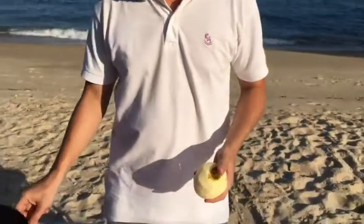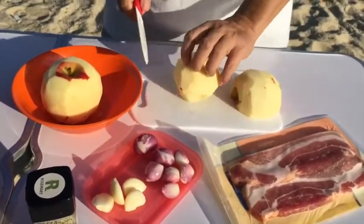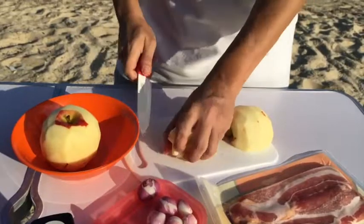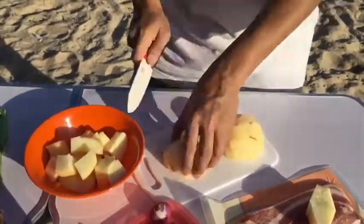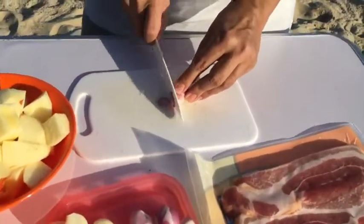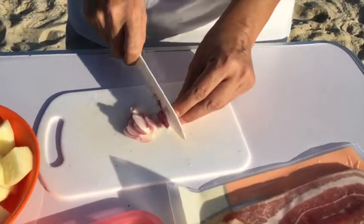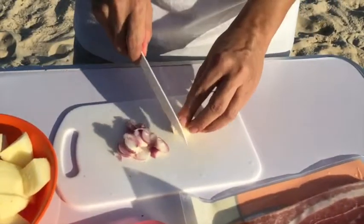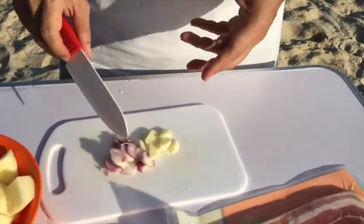The apples are peeled, so now cut them into large chunks of apple. Next, we'll cut the shallots and the garlic. This is how we cut the shallots. We cut it this way. They are meant to add fragrance to the apple sauce. Similarly, let's chop up the garlic. Right? Big pieces like that will do.